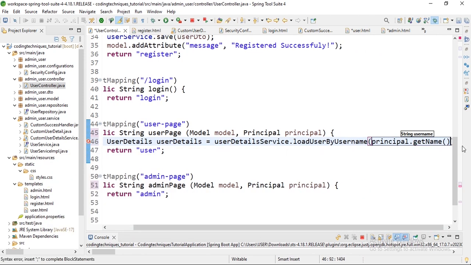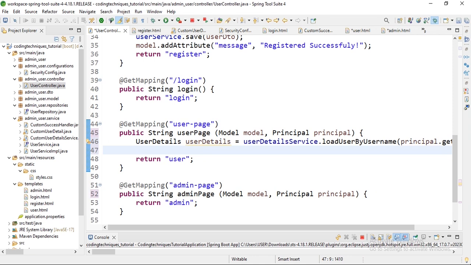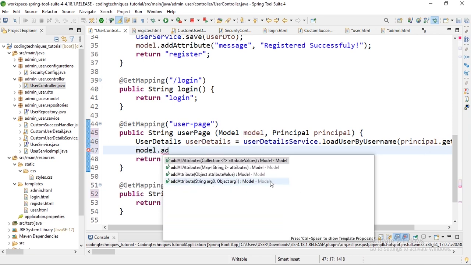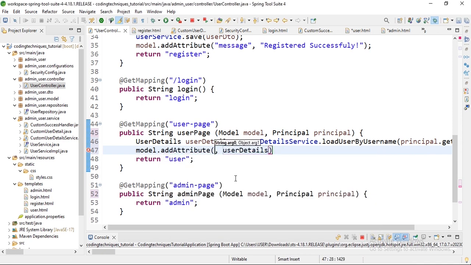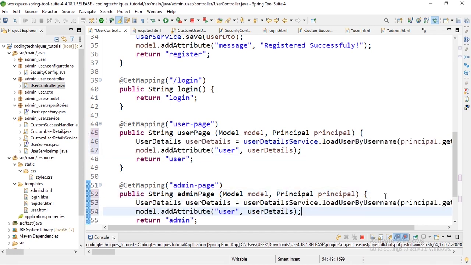And then what we will do is model.addAttribute user, then we are passing this user details here. Okay, this is the implementation we will have here, and as well as in this page also.